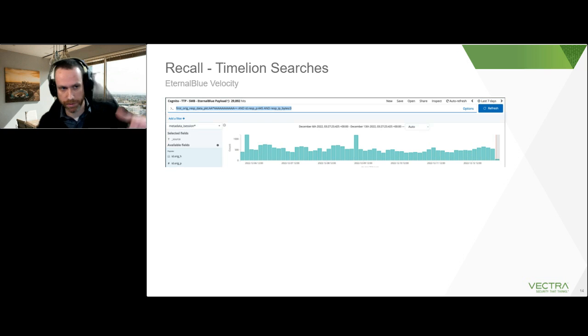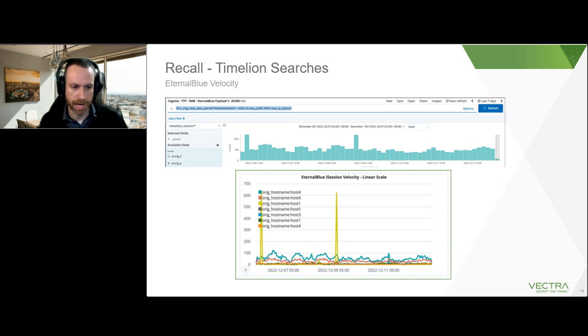So let's drill down in the data a little bit, and we're going to use Timeline here. Now we're going to take this and get a time slice graph by host. Now we can see a whole bunch of our hosts hanging out in here, and we can have some false positives where sometimes data looks like this. However, what we're looking for with Eternal Blue is a volume, a velocity, where something is coming out and doing something weird. And so it's pretty easy to see here.